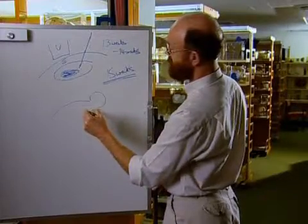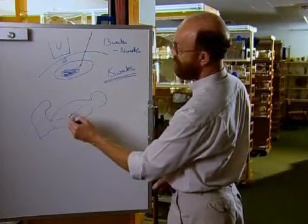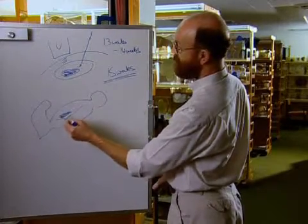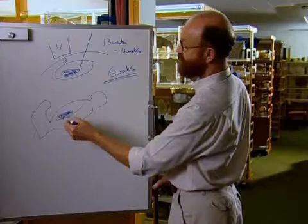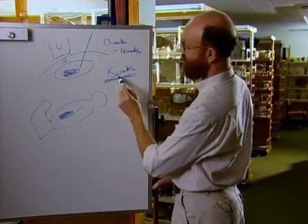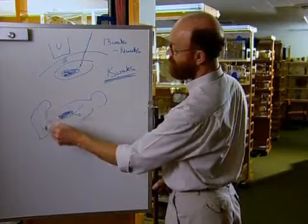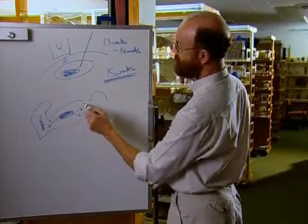If I may draw just a simple fetus: we have the abdominal cavity in which is the liver, where all the blood-forming cells are being produced up until around this period. After that time, cells are migrating from the liver to other sites within the body, particularly to the bone marrow and to the spleen.